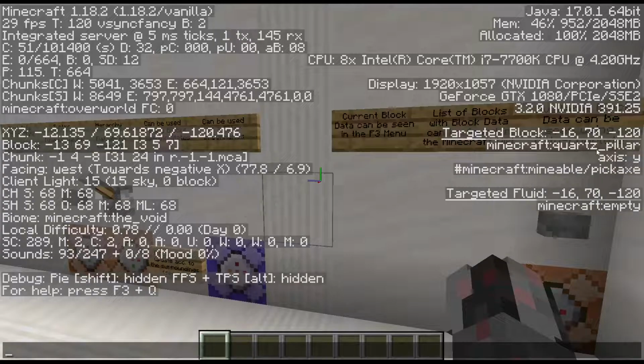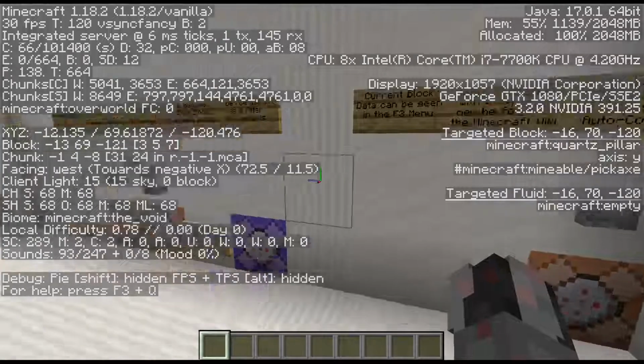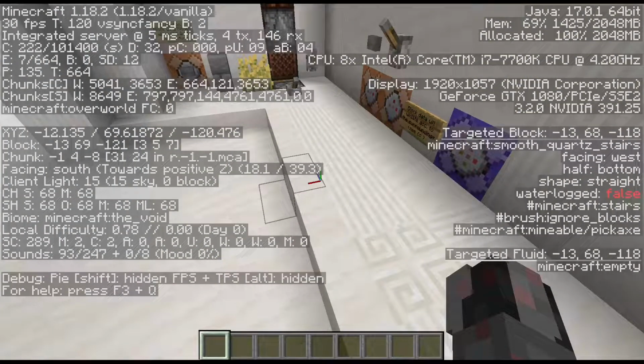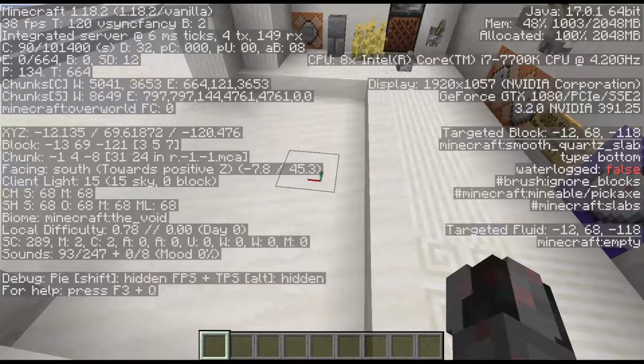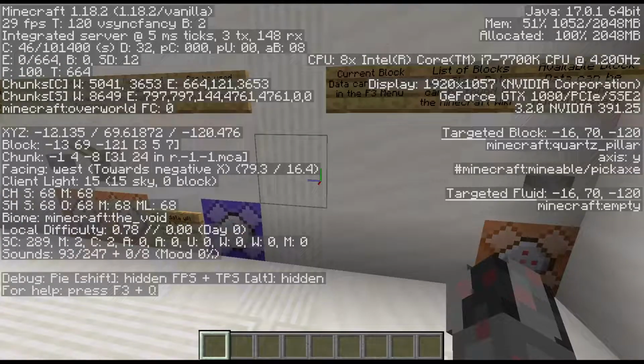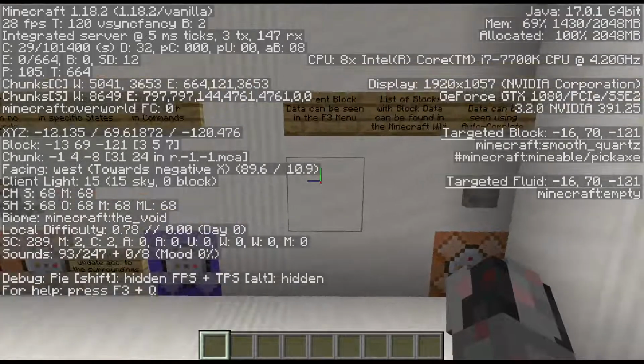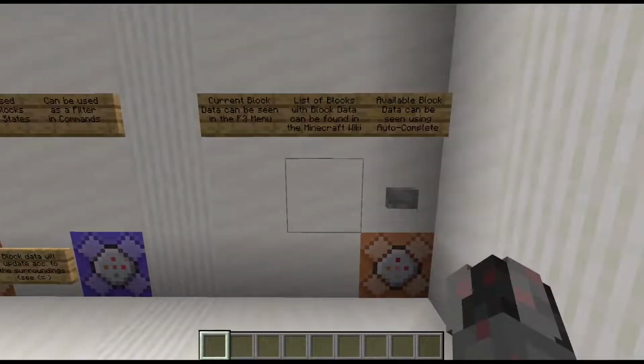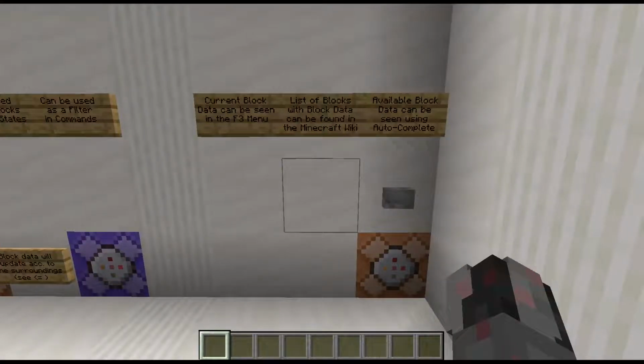Now, here you can see, for example, the pillar only has a single block data, a stairs block has 4 block data, a slab only has 2, and this is an easy way to figure out what block data you have available. What you can't see that way is what options you have for the value of that block data, since you only see the current value. If you want to know in great detail what block data is available for a given block and what the options are and also what the default value is, then I would recommend looking it up in the wiki. Link for the list is in the description.